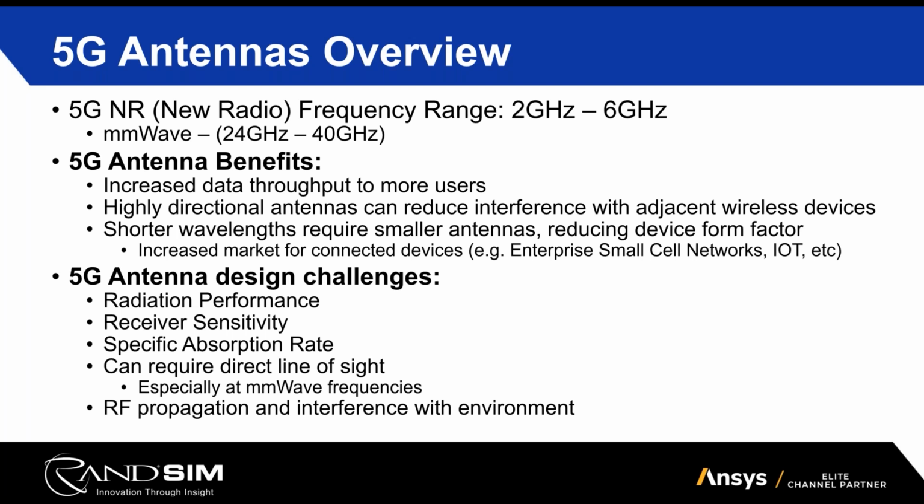So radiation performance and receiver sensitivity are both requirements that your devices have to satisfy before they'll be allowed onto a carrier's network. They don't want a poorly operating device allowed on their network because it gives them a bad name. The end user is going to say Verizon or AT&T has bad coverage. No, it doesn't. It's probably this device. So that's why they have these requirements that you have to specify and meet.